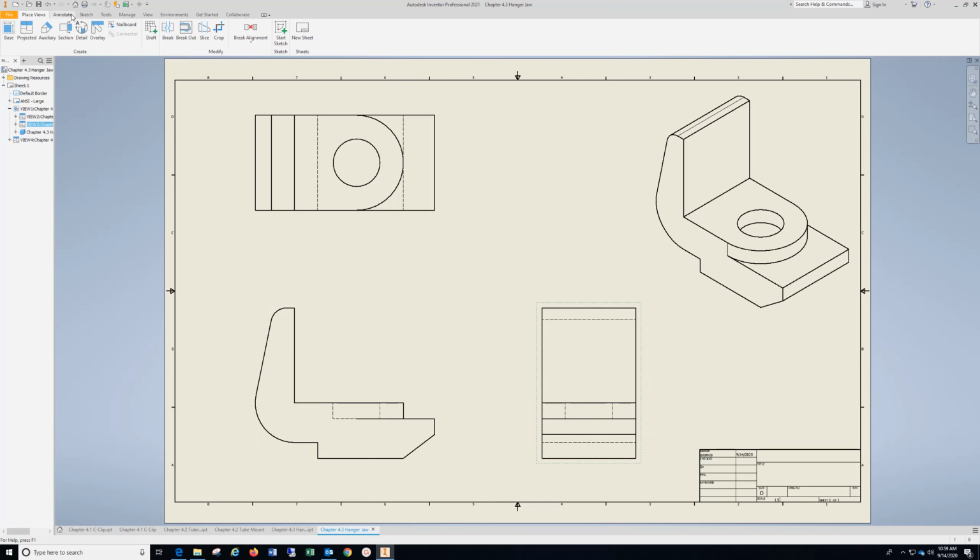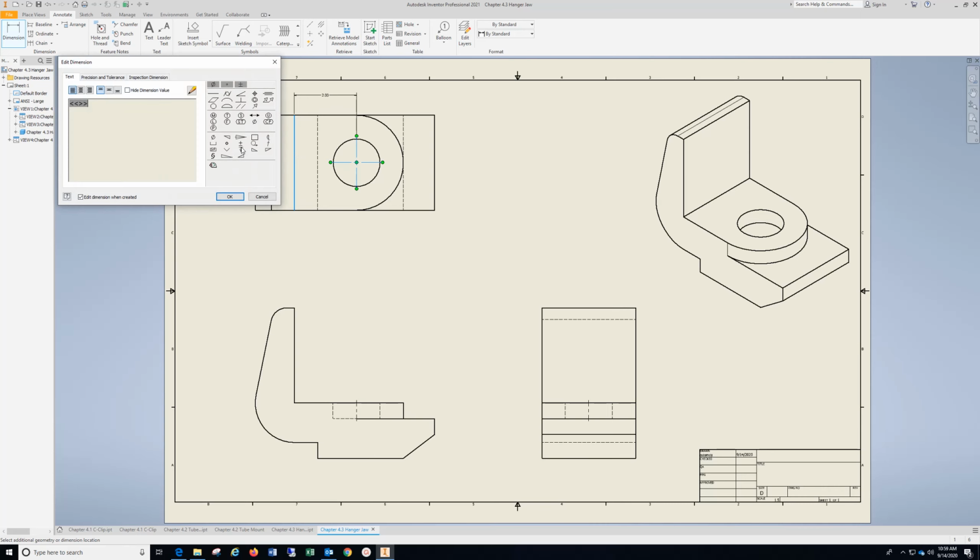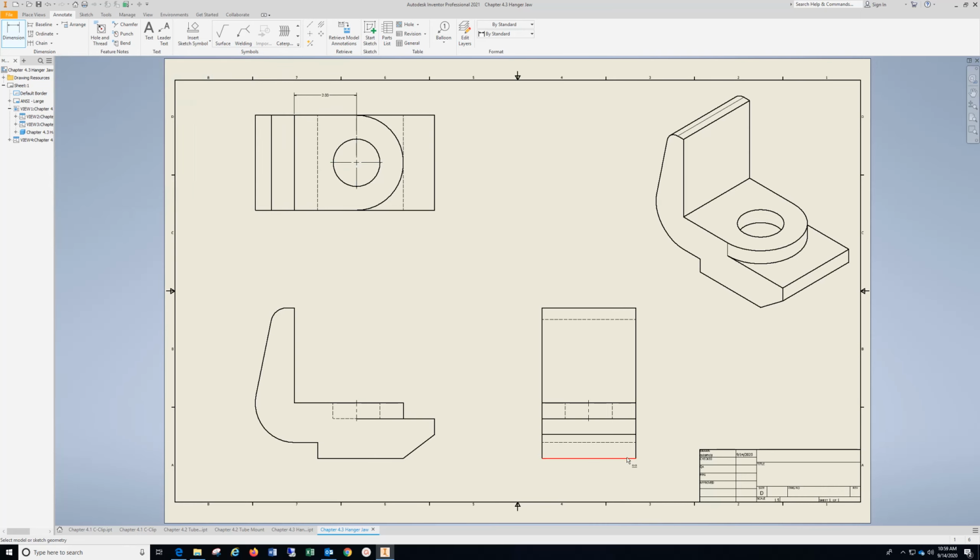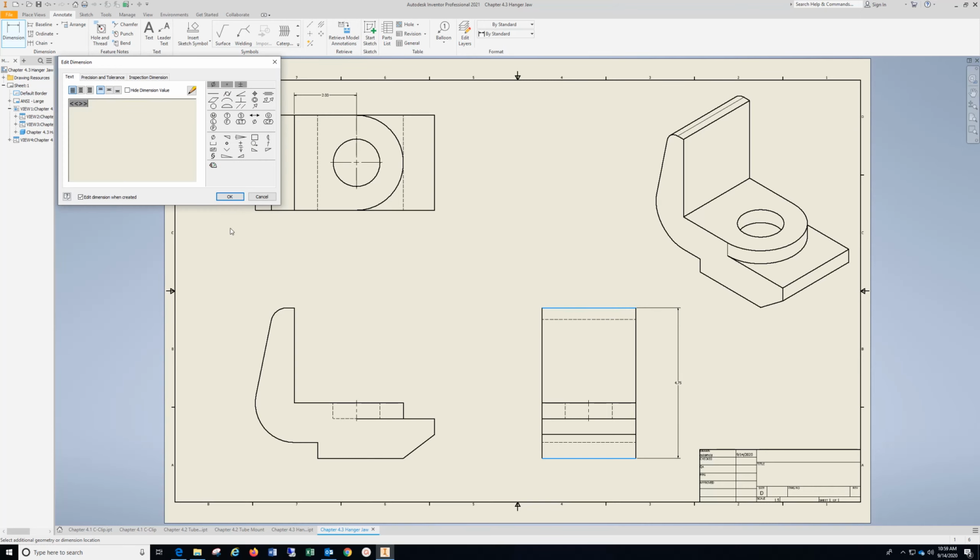Okay. Go to Annotate, center mark, click the outside of that hole. Go to Bisector, click here and there, click here and there. Now, dimension, choose the center line, and we're going to go from this flat surface here, drop that dimension in, and come over here and get my overall height, drop it in.